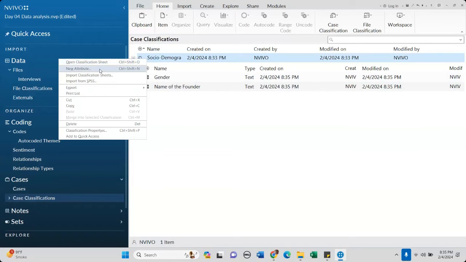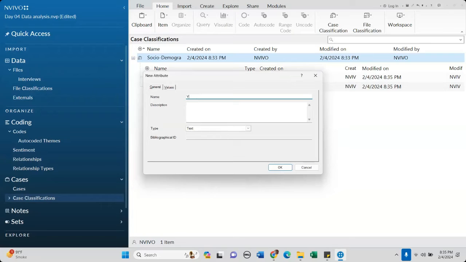Right click, new attribute, year of establishment. Year of establishment is not text. I'm going to enter when this particular social enterprise was established, so I take integer as the type of the variable.